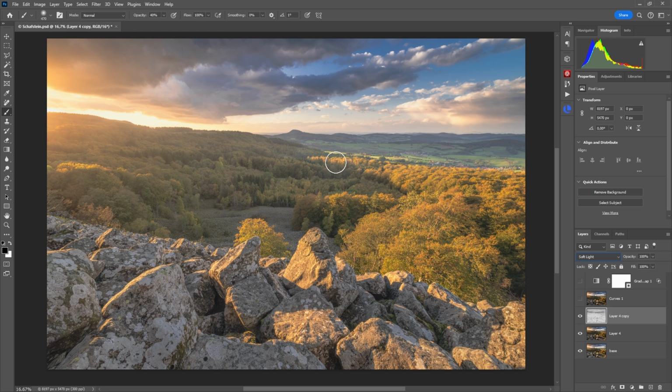Now already the image looks much more flat, also brighter, a lot of detail is revealed. So you could already think, this is something you might want to use if you want to bring back shadow detail. But this is not what I want to show you. This is not the technique.